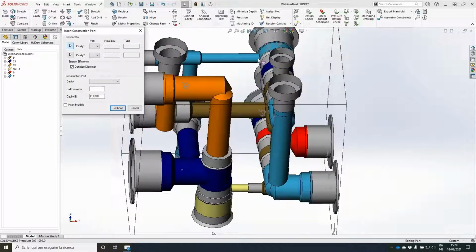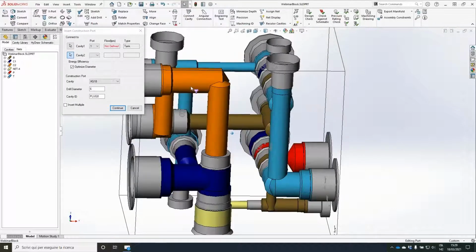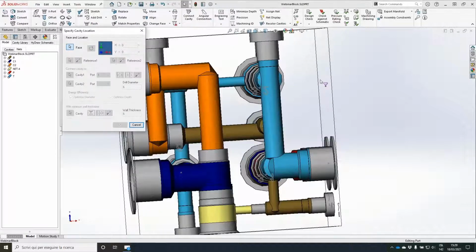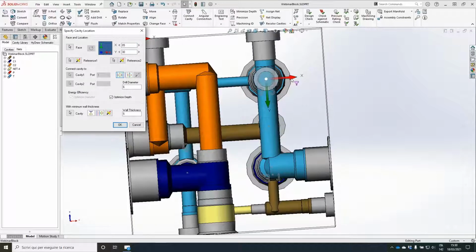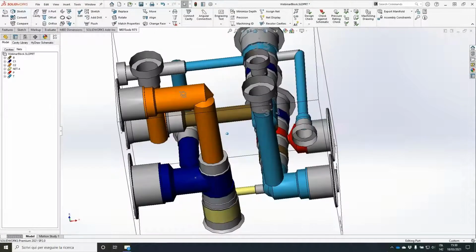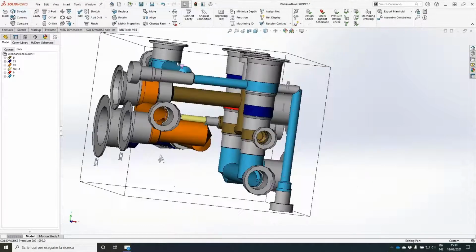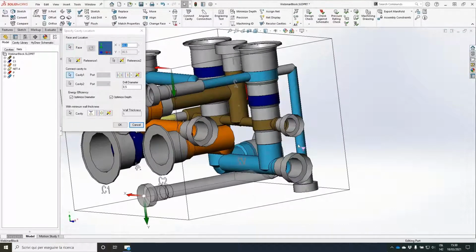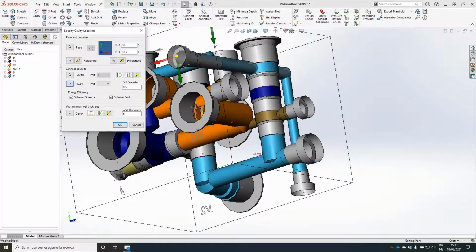Let me insert the tank line, and we can go maybe here in the center, and we can move it slightly offset here. And we can copy this cavity, position here, connect, and connect also with this one.